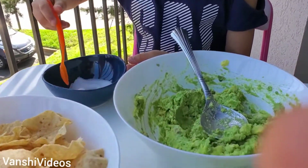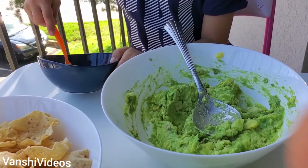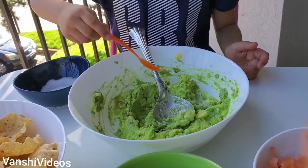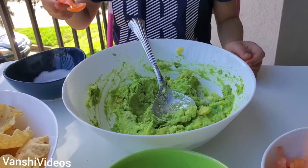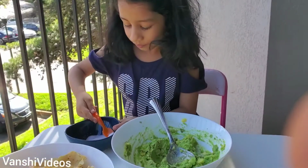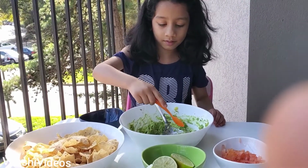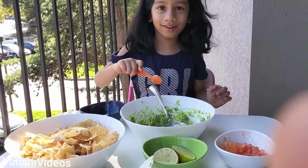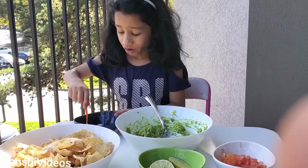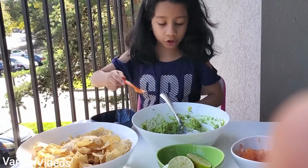We have some sugar. Not sugar, salt. And we have some salt. We have to put one spoon. You can add a little bit more, Vanshi. We need a little bit more. Mm-hmm. This much is enough. A little more. We had to put the whole one after it's finished. Only a little bit, so I'll put this much.